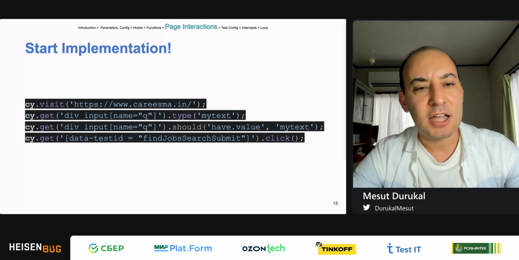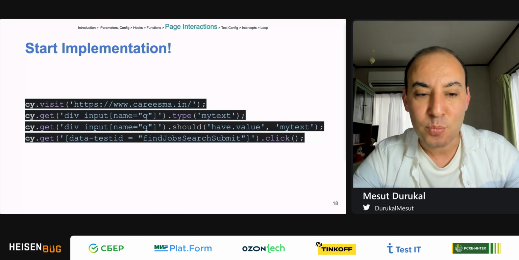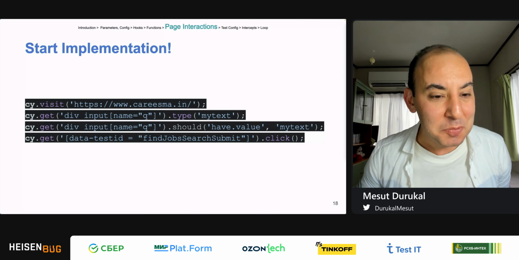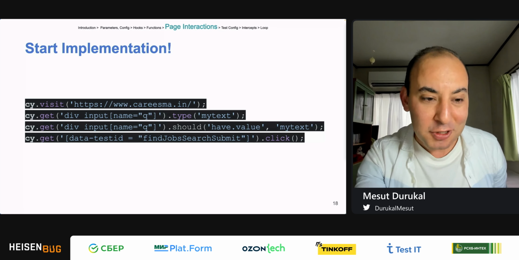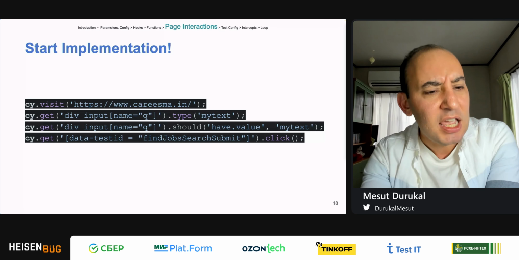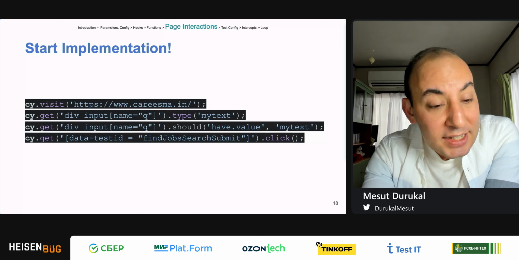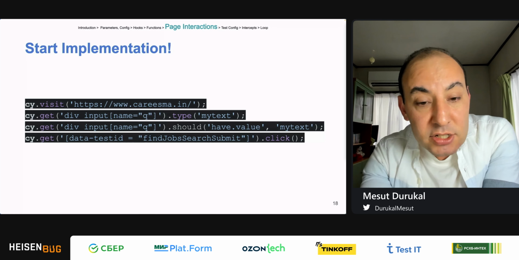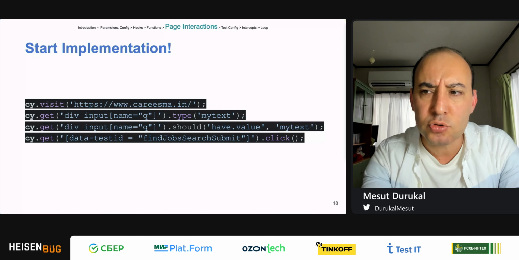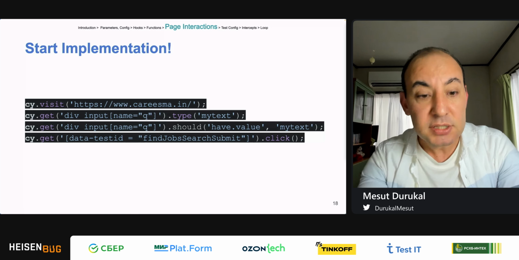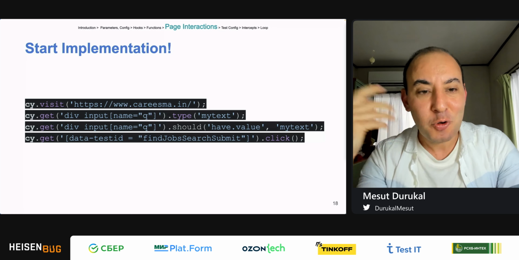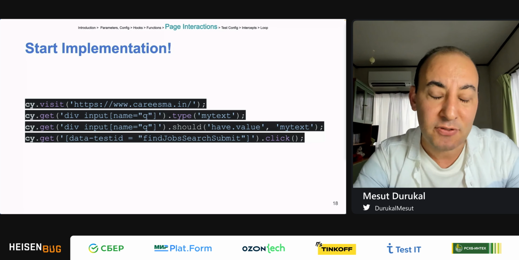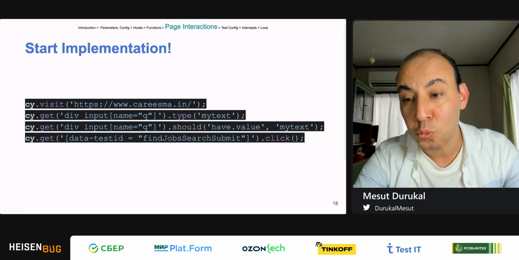Okay, I think after 5 seconds, you already realize there are some potential risks, and there is already some duplication, right? Because in the second line and in the third line, I see that there are some locators which first pass the tag name, which is the div, and then input, and pass some attribute, which is the name expected to be a Q. But this is repeated in both line 2 and 3. So we are talking about only one spec file. So think about, you have 100 test spec files. You will have lots of different duplication.